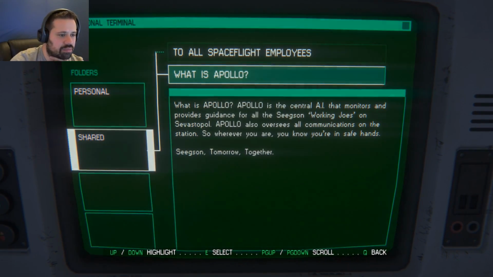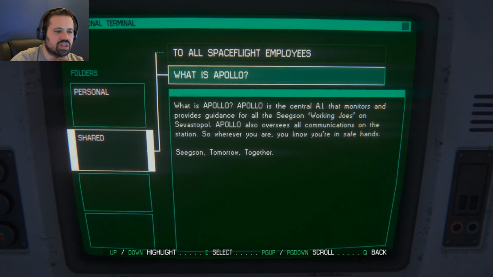Apollo is the central AI that monitors and provides guidance for all the Seegson working Joes on Sevastopol. Apollo also oversees all communications on the station.